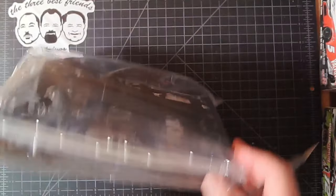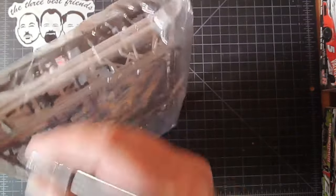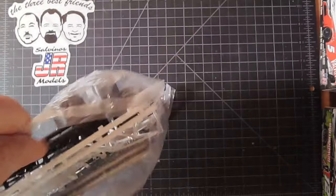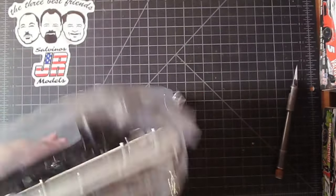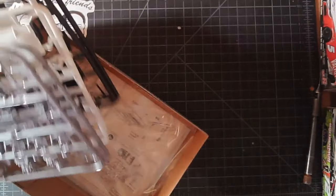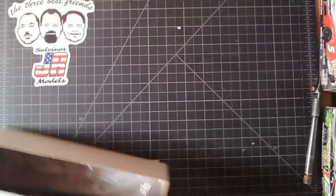But you know what? I haven't opened one of these in a while. Okay, as I've said before, always open your bag over your box just in case something fell off. And yeah, I've got a couple little things that fell off in there. Okay, so let me move these out of the way.